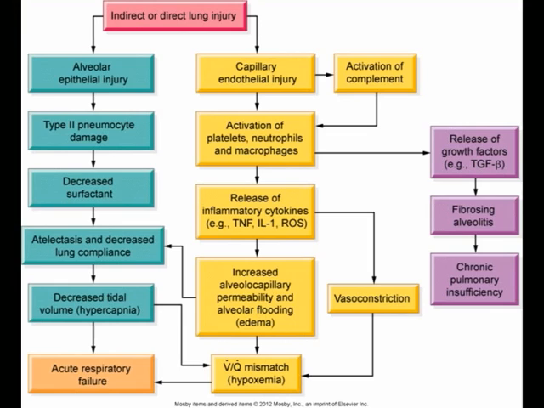Now, the lung's response to hypoxemia is to cause vasoconstriction as well. So all this vasoconstriction is really going to cause problems for the patient's oxygenation. Way over on the far right side, it talks about releasing our growth factors, and this is what's going to cause a chronic pulmonary insufficiency, at least the possibility of which, in a patient with acute lung injury or ARDS.